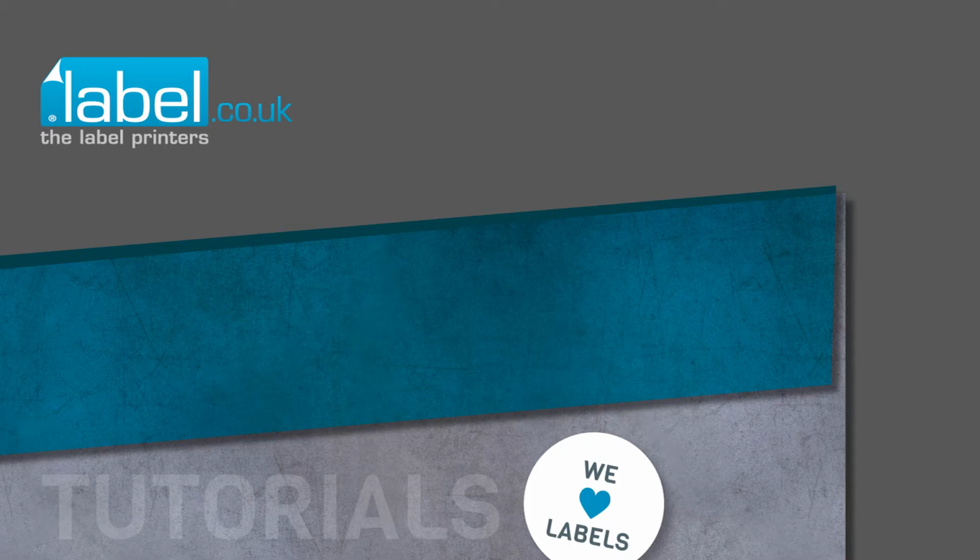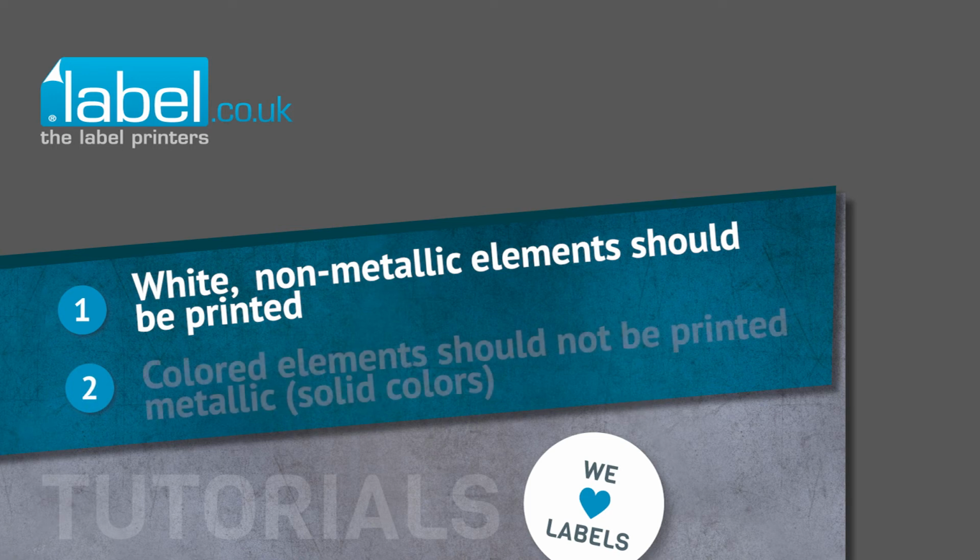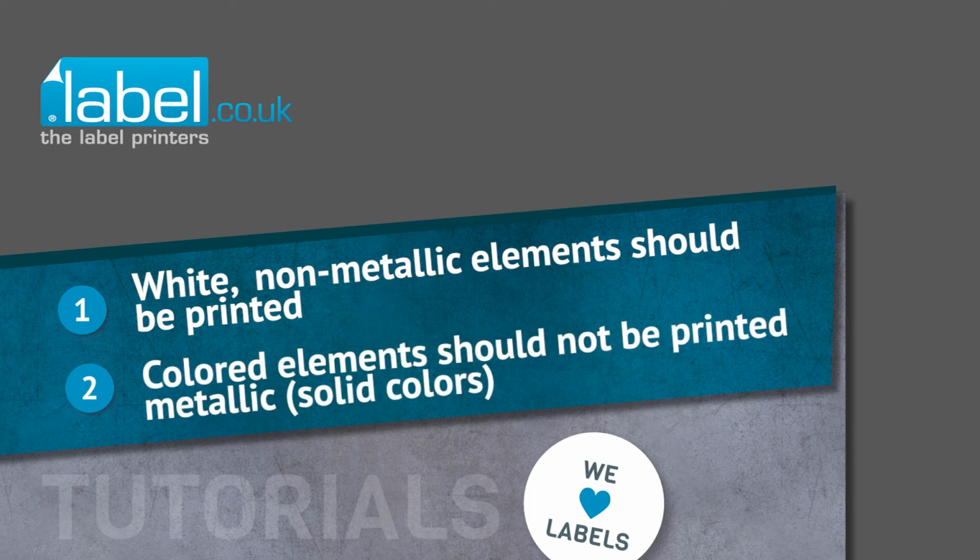When printing on a metallic material, there are two reasons to create the colour opaque white, called HPI white. The first reason is to print white, non-metallic elements. The second reason, some coloured elements such as text or images should not be metallic. In this case, the opaque white is printed first and the coloured area above it.